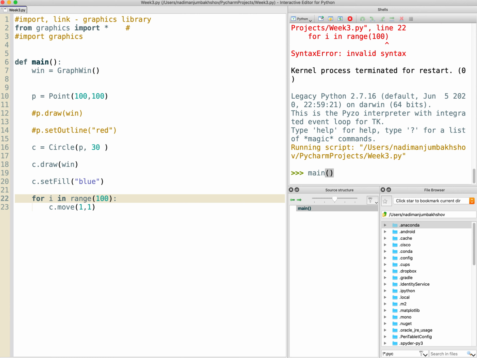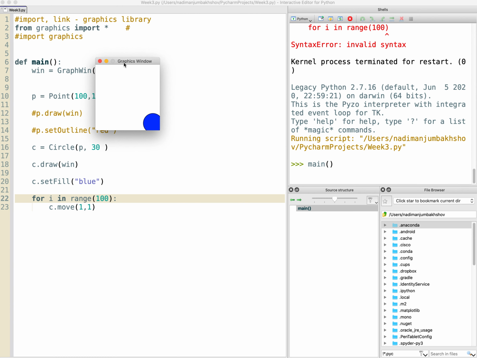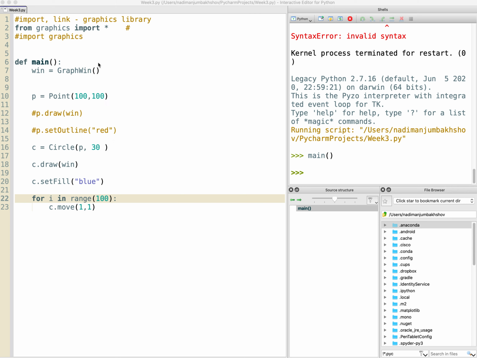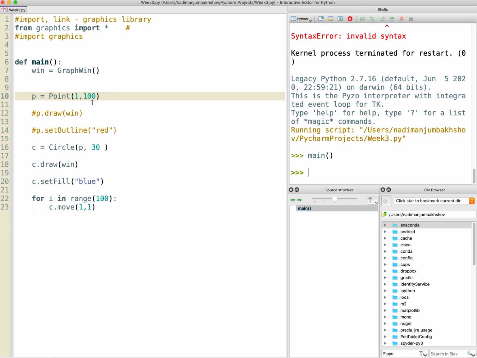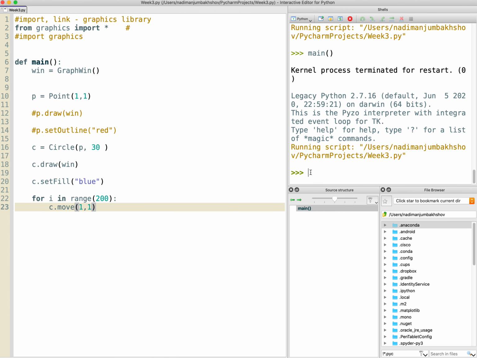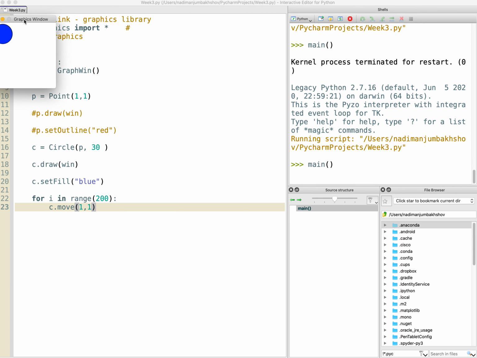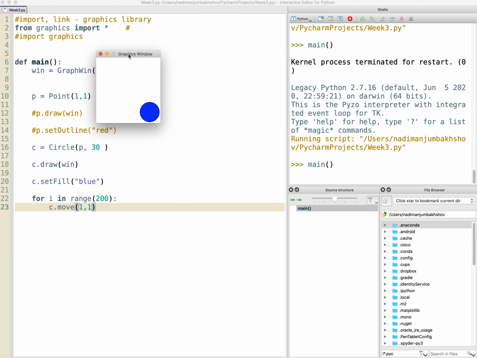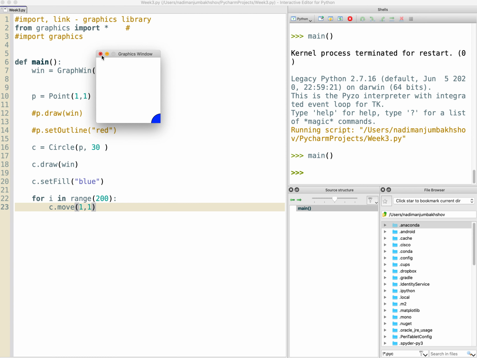I've got to be quick because it might move so fast. Oh, there we go. Can you see it moving? Let's make it even more interesting. Let's start it over in the top left-hand corner so we have time to see it. And let's move it across by, I don't know, 200. So it's just going to shift all the way in steps of 1 pixel. Now watch this. Let's just check I haven't made any errors in my code. I haven't. Run main. There are faster ways of running main, and I'll show you that later, but we'll worry about that later. Have a look at that. Nice and simple, actually very smooth.